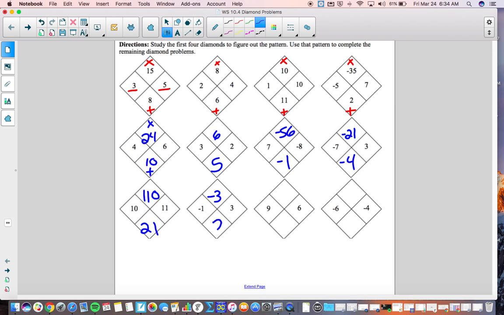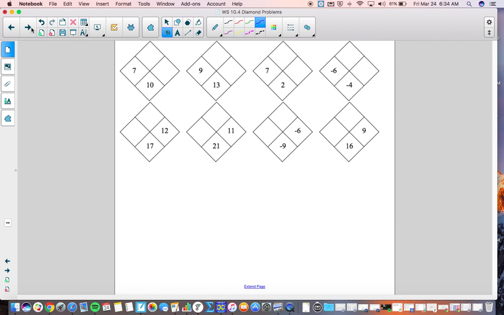So here we are. I'll let you finish the last two on your own. Now, we know that 7 plus something adds to 10. So I can figure out that this number has to be 3 because 7 plus 3 is 10. So then the top number is 21. The bottom number again is the sum of these two numbers. So what adds with 9 to 13? It's 4. So then 9 times 4 is 36.